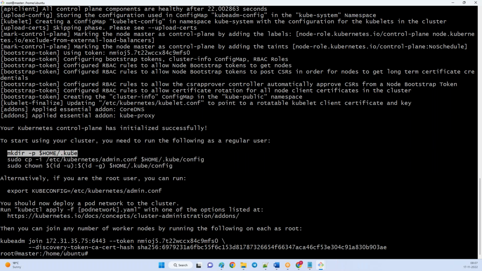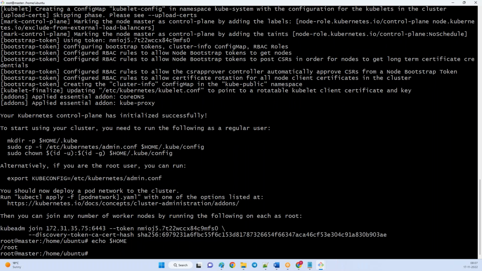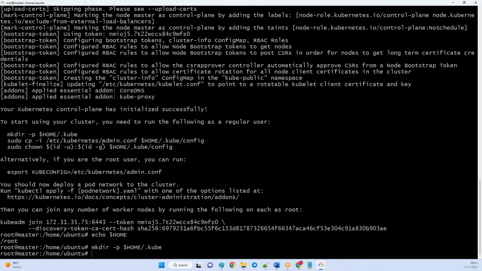So you have to create your main .kube config file under your home directory. Your home directory is nothing but root, so slash root. This is the main config file under Kubernetes, but you are copying it to the root config folder.